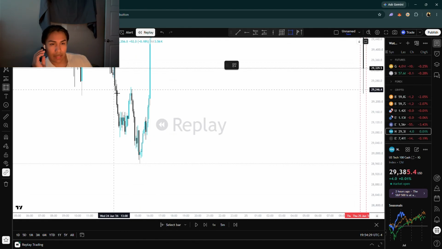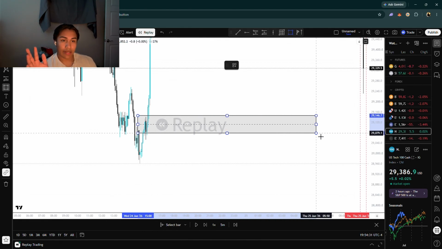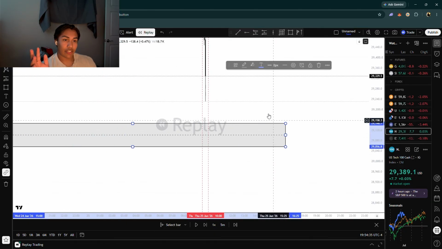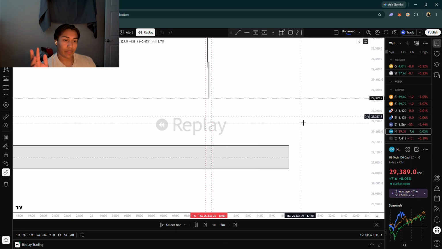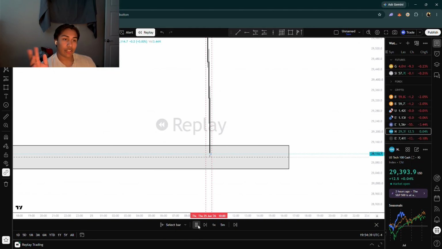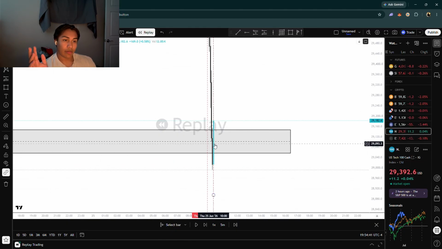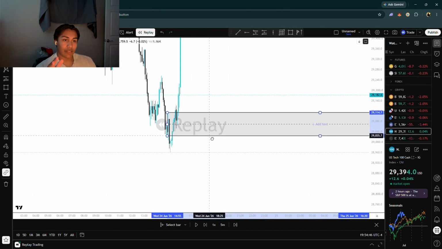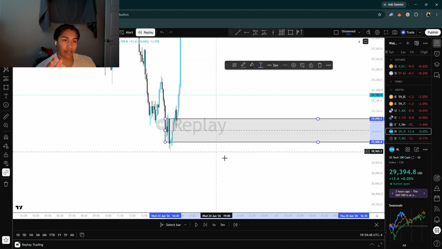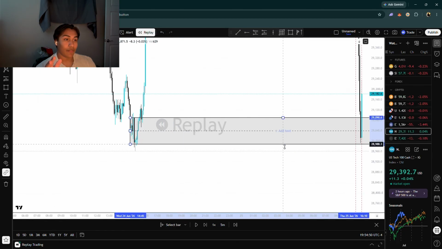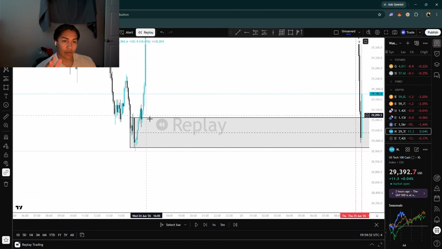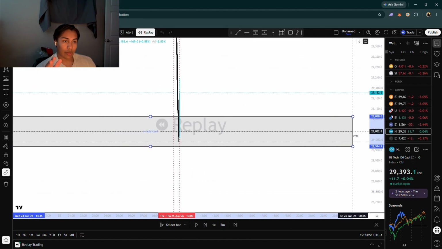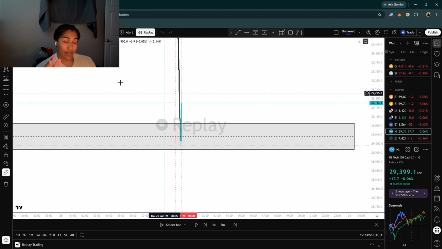At first, I'm not going to lie to you, I did have this one marked out, but the market eventually, as you'll see, just breaks right through it. So for me, this wasn't a good zone whatsoever. So instead, we decide to use this bottom one right over here. I had to mark both of them just in case, because I kind of felt unconfident about this one and more confident about this one, which in this case it was.